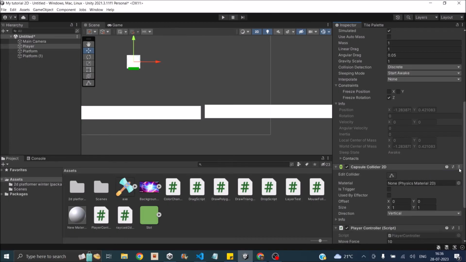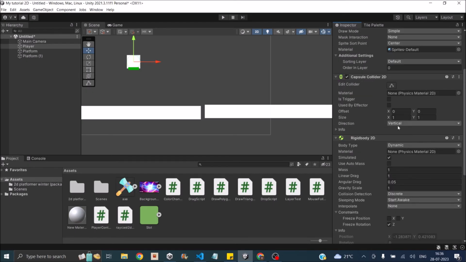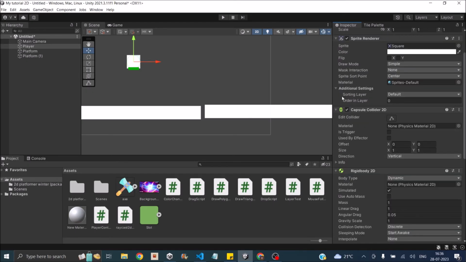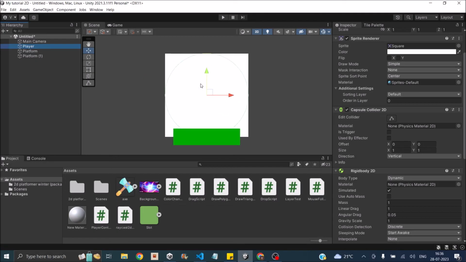So we want it to move up. Yeah, it's better to keep it here. So let's see if the shape of the capsule collider is a circle. So that means this part of the player will basically go inside. But that wouldn't be a problem if you have a human character here.